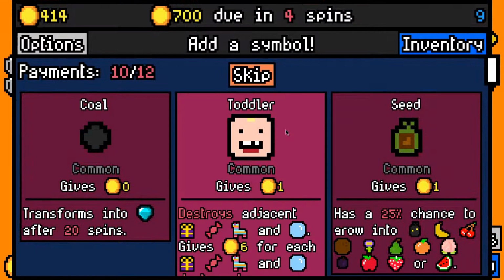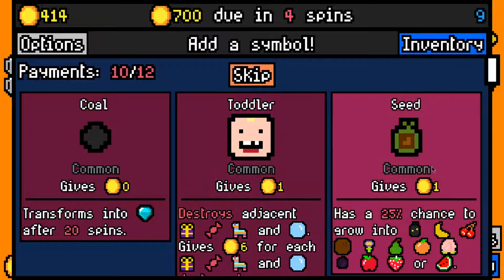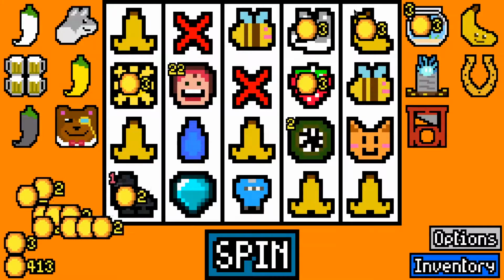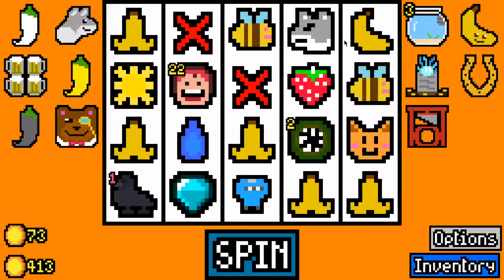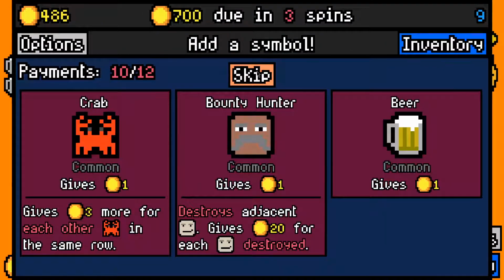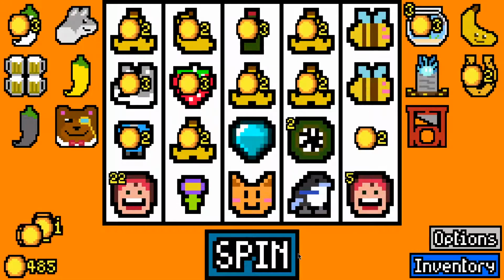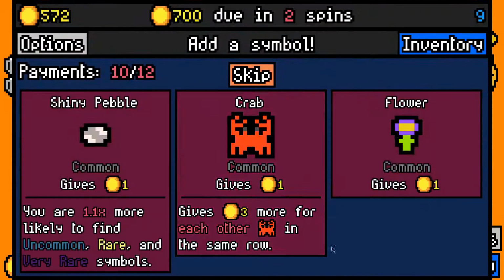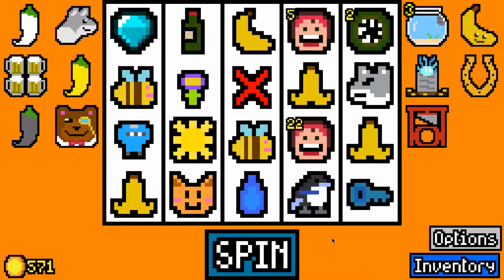Okay, how are we doing? 64. Okay, 4 spins to get 700. That's 3. We still need about 75 per spin. I mean, the potential is there. Another banana. That's not going to help. 73 just underneath. Let's skip. It's mad. Something like a billionaire would put us over. Let's skip.